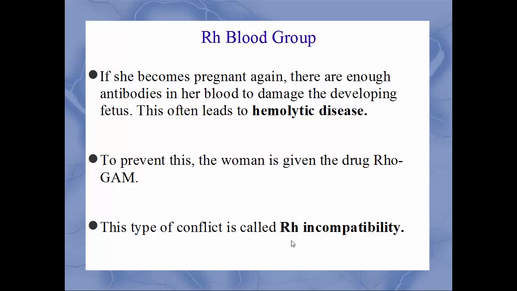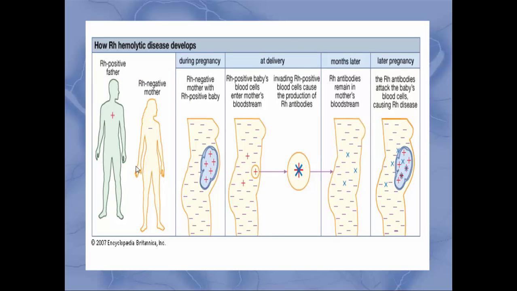And this conflict, like I just mentioned, is called Rh incompatibility, where the mom is negative, the baby is positive. Those are incompatible because the mother's body sees the baby as something foreign and needs to be attacked. And here's an illustration of this. Father Rh positive, mother Rh negative, baby positive. So this is incompatible with this. Mom sees this as something foreign and will start to develop antibodies to attack it. So the next pregnancy after this is where it becomes an issue.